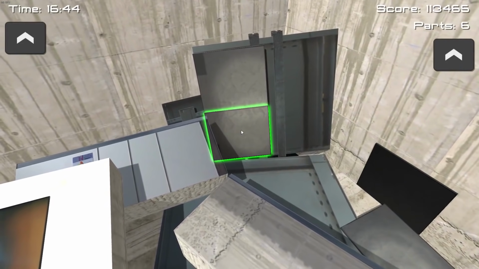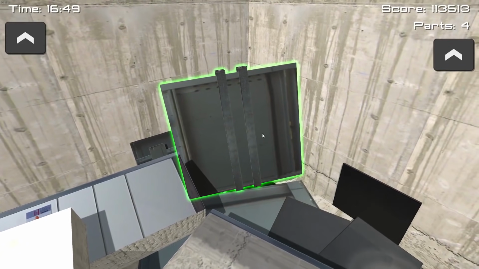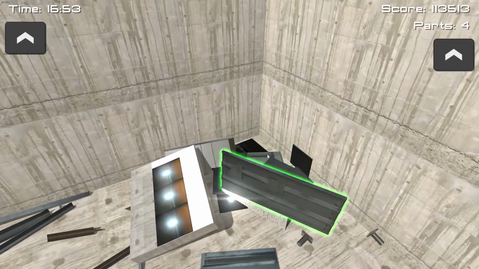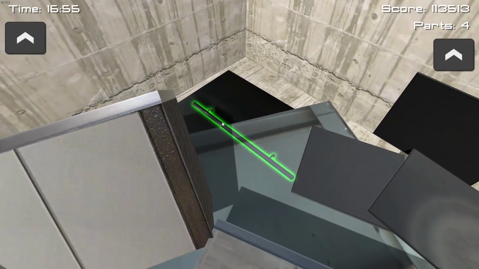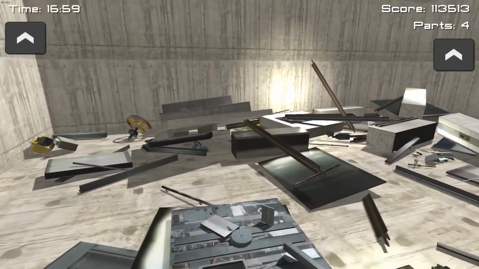Sweet. Okay, we're getting there. We are getting there. All right, one more here. Is these two parts? Okay, so that's one whole part now. See, it's the little stuff. It's the little stuff that you miss in this game that will drive you up a wall. Four parts left. All right, this feels a whole lot more doable now.